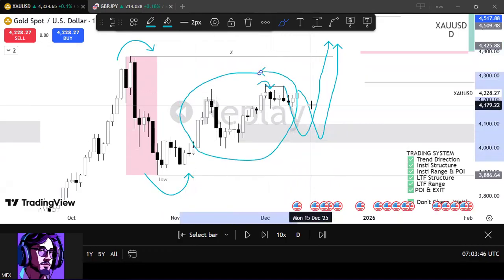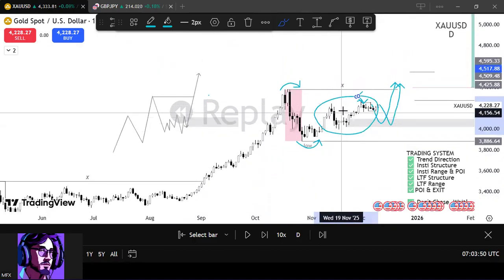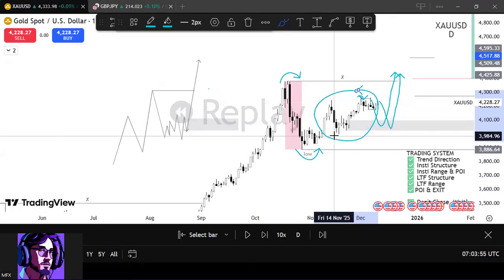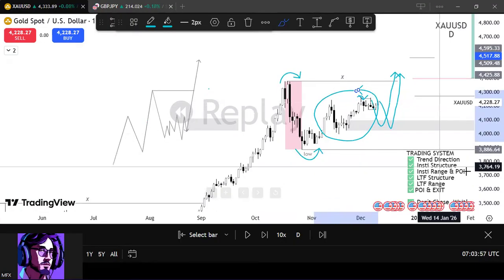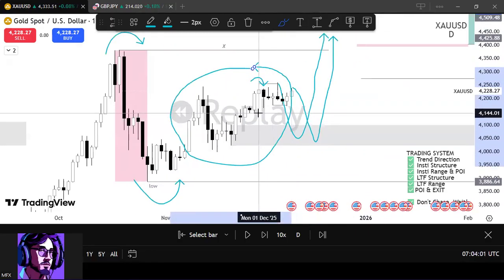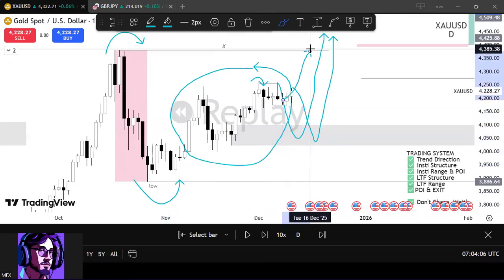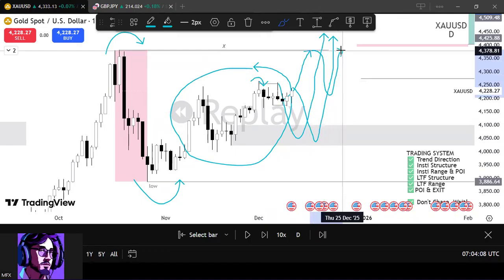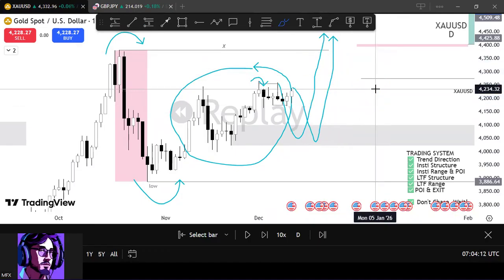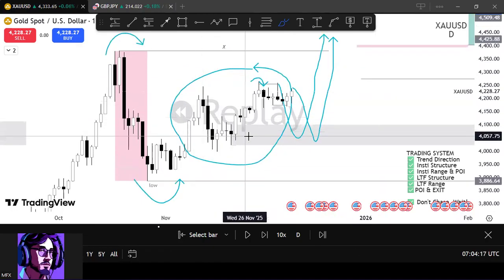The reason why I call this an intermediary structure is that anything can happen here. Nothing has been validated yet. There is no break of structure to validate this, to make it in line with the higher time frame or institutional structure, okay? Nothing has been validated yet. This is an intermediary structure, meaning price can decide to go do this, calm down, go up, calm down again.